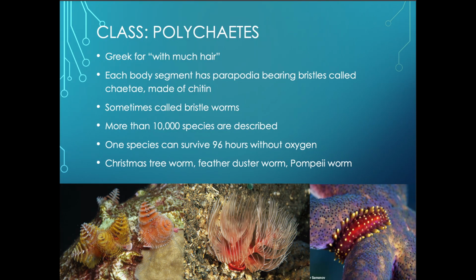Okay, so within the phylum annelids, we also have what we call polychaetes. So I'll go ahead and show you things like this. So this is a scale worm. This is an example of an annelid. This bearded fireworm is an example of an annelid as well. They are segmented. So within that you have polychaetes, and that is Greek for much hair. So these annelids are very hairy. They have a lot more bristles. So this is a polychaete. We have more than 10,000 of them. And there is one species of polychaete annelid worm that can survive 96 hours without oxygen. So that's pretty cool. Alrighty.